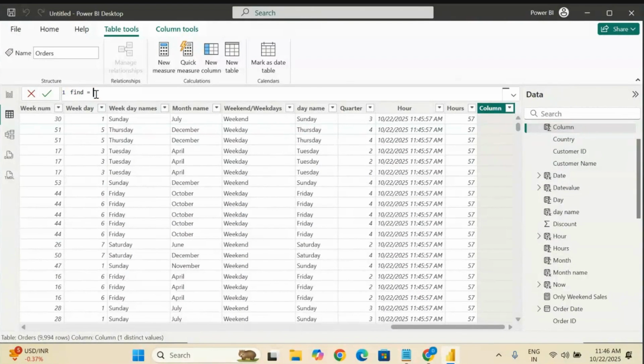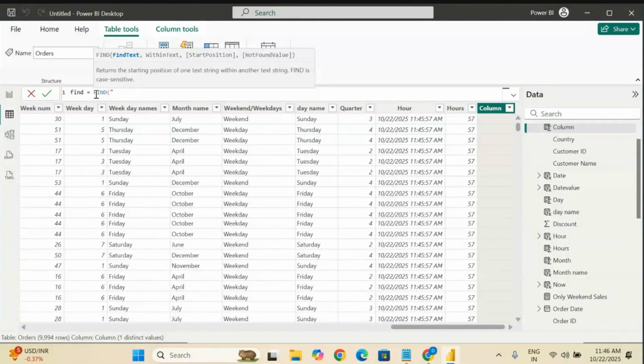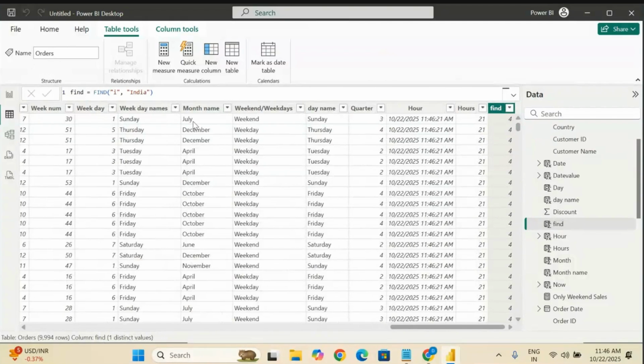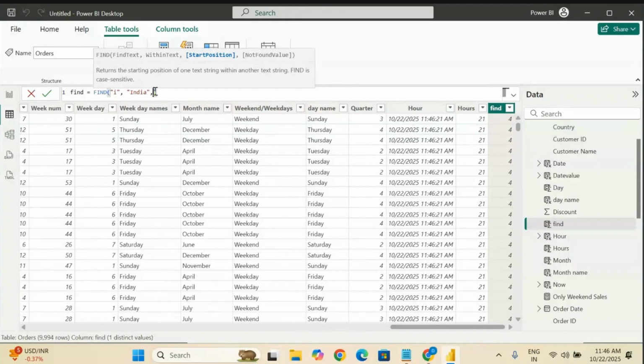Find function, your function is also find. You have to give input text something. Let me give I. So now my text, I am giving India. Okay, let it be till here. Let me close it. So no errors. Go click on it. So this is the fourth letter. You just observe how it is going to find the character 1, 2, 3. The fourth letter is the I, but the first is also I. So is it case sensitive or not? That is what we just observe. So what I am doing is giving that interval. I don't want this last one. I want the first one. So for example, let me give like this.